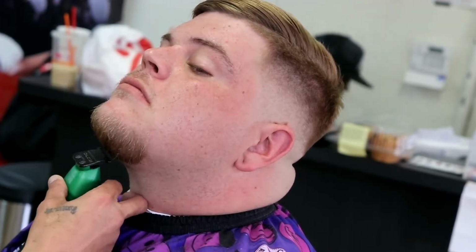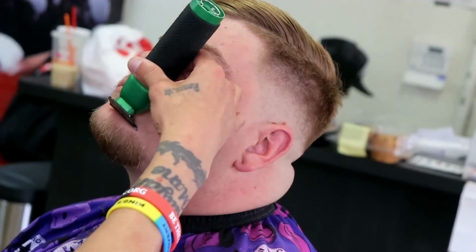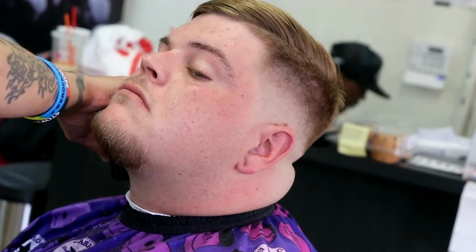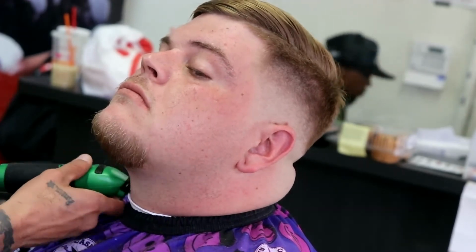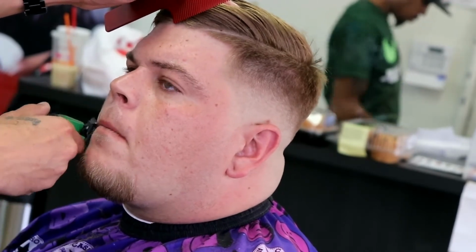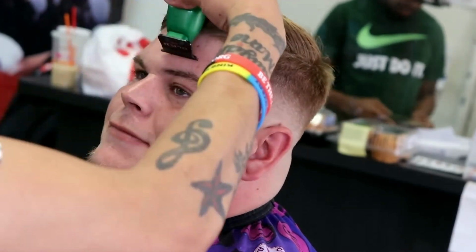Lining up that goatee, bringing his face together, bringing him back to life. It's my boy George. I've been cutting his hair for a while. Used to be my roommate. My man just had a spasm on the chair. He's gonna hate me for that one. I love you, George, man. Thank you for being such a good model for this video. Them eyebrows, gotta catch them eyebrows.